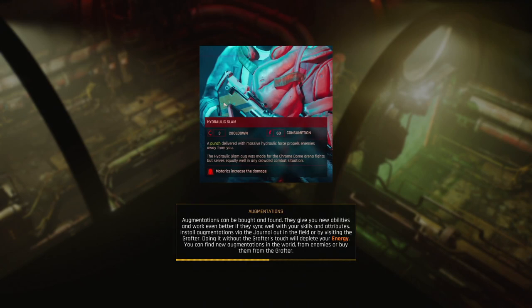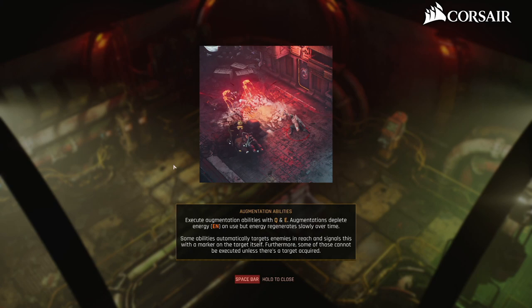Hydraulic slam. Augments can be found and bought, and will give you new abilities and work even better if they sync well with your skills and attributes. Install augmentations via the journal, out in the field, or by visiting the grafter. Doing it without the grafter's touch will deplete your energy. You can find new augments in the world from enemies or buy them from the grafter. Energy consumption. Upon delivery, master hydraulic motorix increases damage. Execute an augmentation ability with Q and E. Augmentations consume energy on use, and the energy regenerates slowly over time. Some abilities automatically target enemies and signal this with a marker on the target itself. Furthermore, some of those cannot be executed unless there's a target acquired.